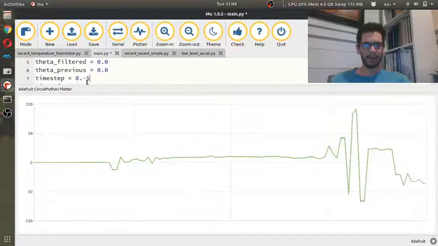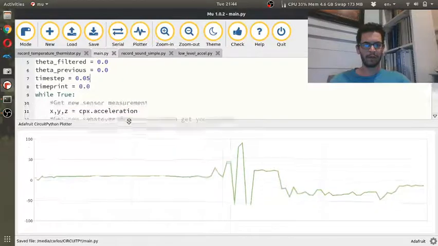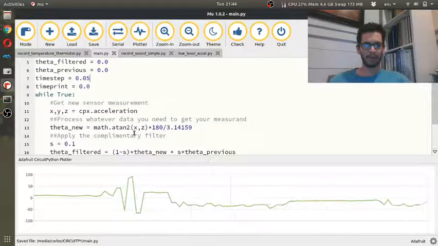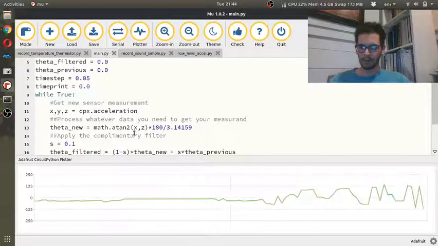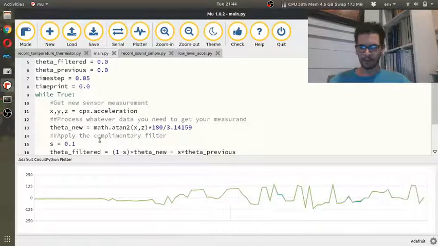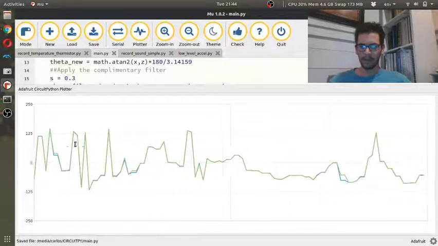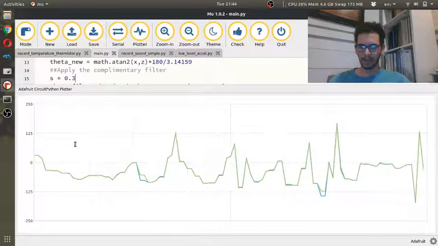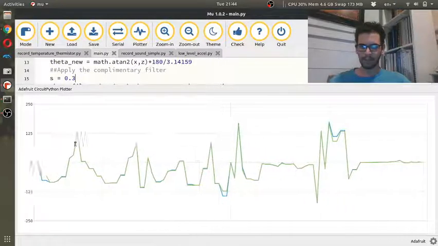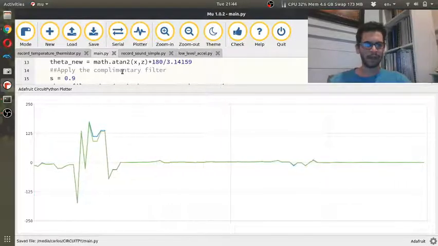Like I was saying before, 0.1 is kind of slow. Let's do 0.05. Okay, you can hardly see because my filter is so low. So if we crank up this filter, you should hopefully be able to see what it's doing. See, it kind of grabbed a little bit here, but it's still not doing enough. Let's go all the way to the other end.